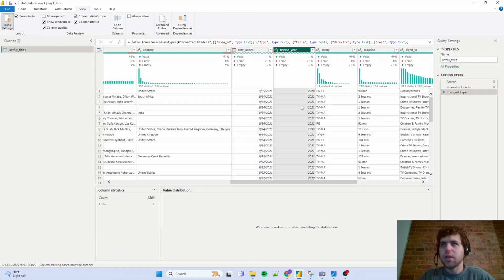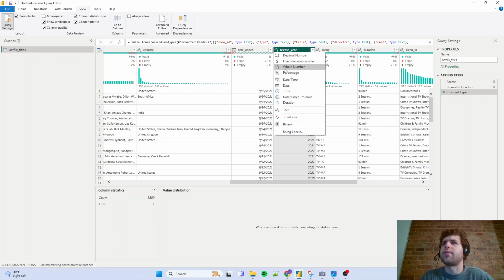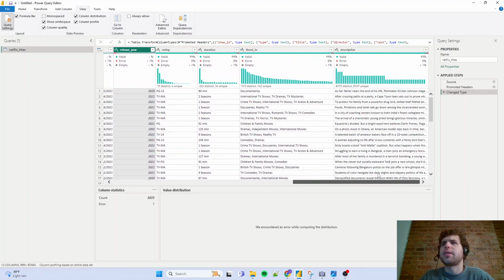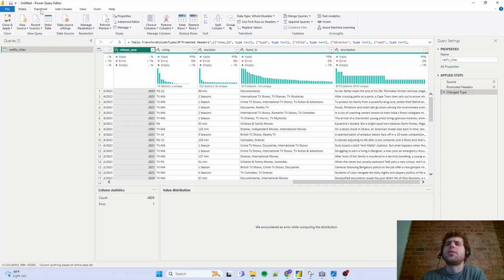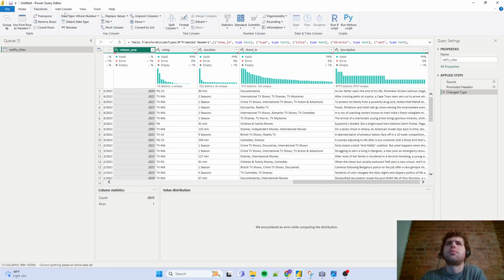Here we see our numbers. They're not in text. They're in numerical format, right? Whole number. Okay? So there you go. That is a decent description of what I typically use Power Query for.